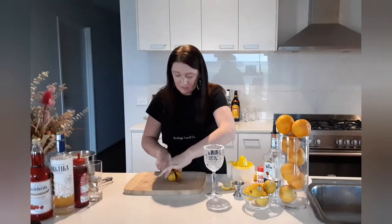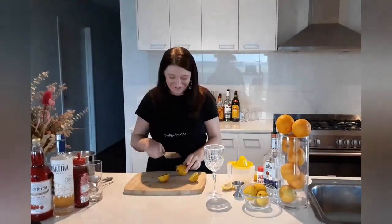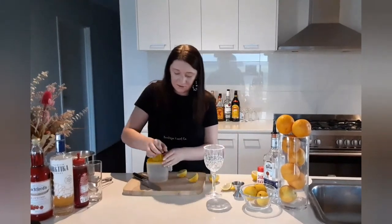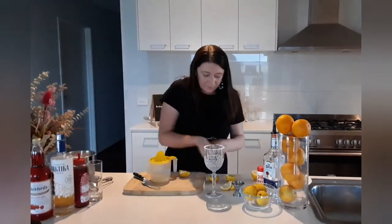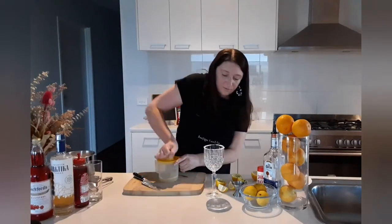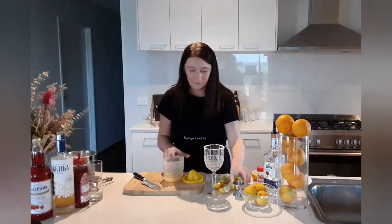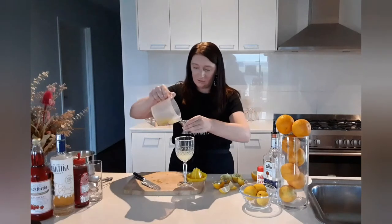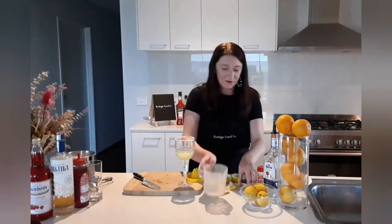And then we need about two limes. These are actually limes. Oh, that's a gross lime. Clearly we're doing this at home, not for customers. They look like lemons, but they are limes. So the juice of about two limes. This one has no pips, which is awesome. And then see this, about two shot glasses full. And if you've got more, bang it in. I'm going to because I love lime. But generally just two shot glasses full of that.